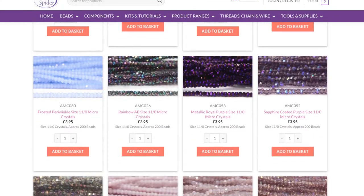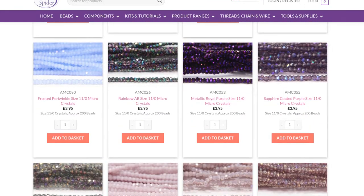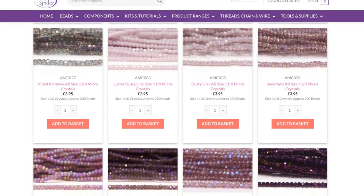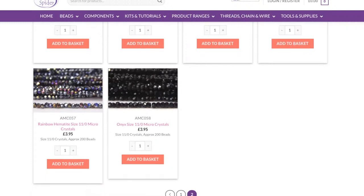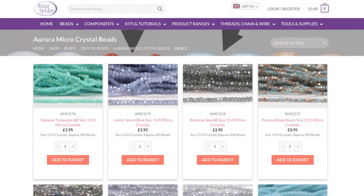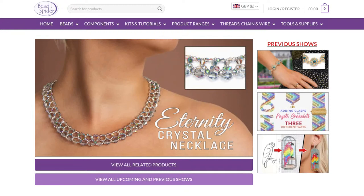Keep coming on down. There's the sapphire coated purple. Again, that's the same as that crystal that I had there. Keep coming on down. Loads and loads of colors all the way to your onyx. A lovely jet black right there. Lots and lots of colors. Really, really worthwhile. Absolutely spectacular little beads, and really bring your work to life, and will work perfectly in this design just here.